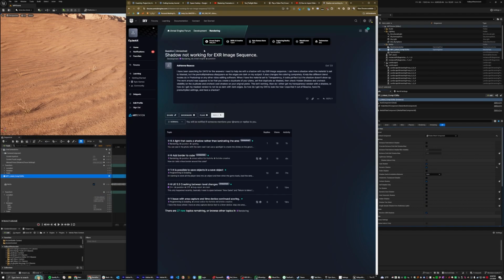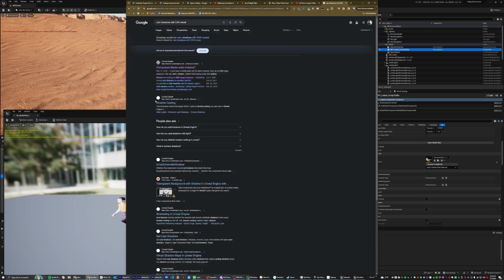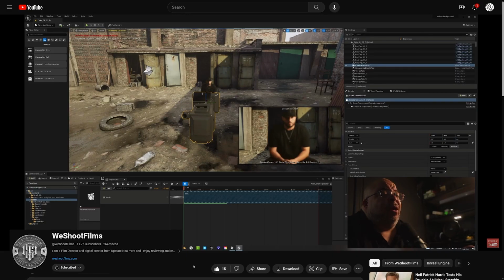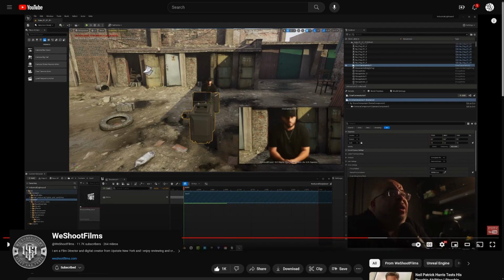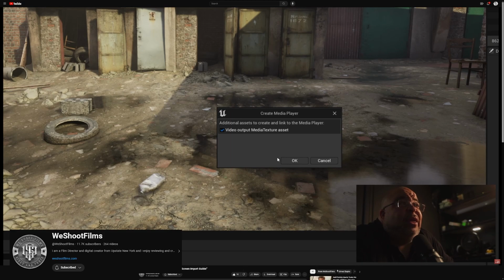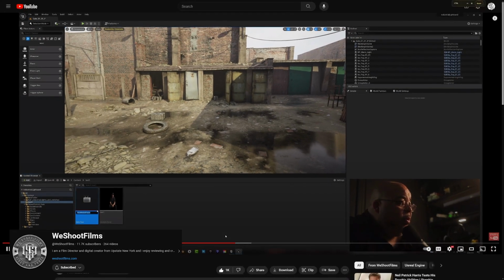Eventually, after truly a week or two of just letting it sit because I was so frustrated with how to figure this out, I searched a little bit more and I found this YouTube channel that laid it out very simply how and why to make it work. And it turns out I had to do a few more shenanigans with a media player, a media texture, and then putting that together in the timeline.